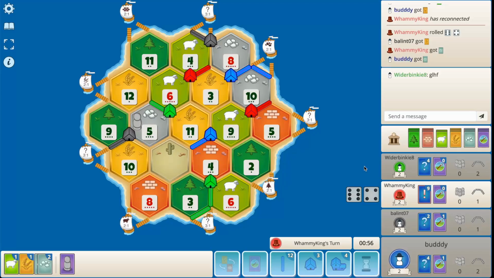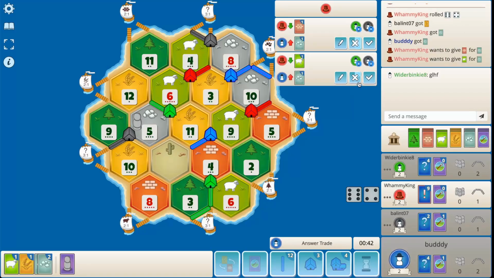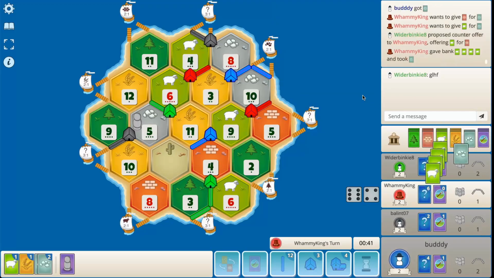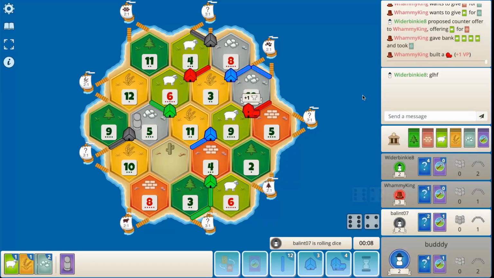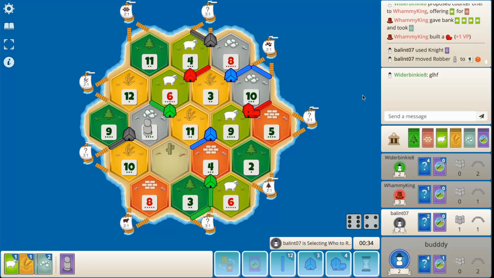I think the settle's actually our primary objective, just with the lack of expansion spots that we have. And our setup naturally will be quite easy to city, I think. Okay, we might actually have dodged the rob here. Never mind.